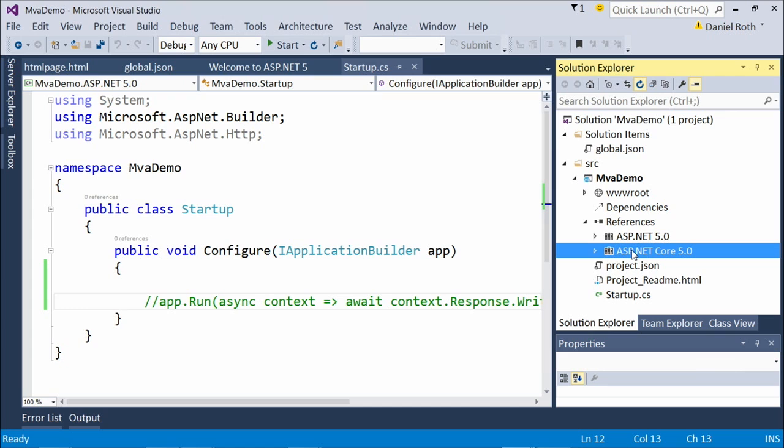But if I may be a little critical, that's probably not a very well-named thing, because there's only ASP.NET 5, isn't there? Right? There isn't an ASP.NET Core 5. There's ASP.NET 5 on .NET Core. We could change these names to be clearer, just for people to understand that ASP.NET 5 runs on both the desktop framework and the .NET Core framework. It is the same ASP.NET 5, right? It is the same ASP.NET 5.